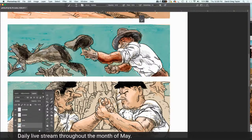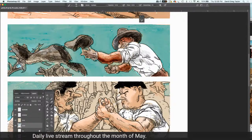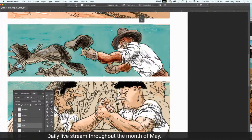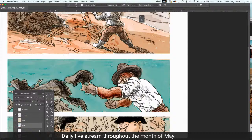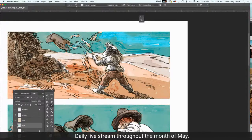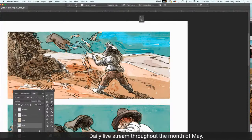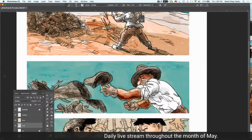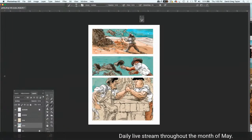A lot of cleaning up to do, but that's part of the fun of it. That hurts. Ooh. Blue Boy's hat again. That's his flesh color then. But start to get there. And tomorrow I'll finish it.